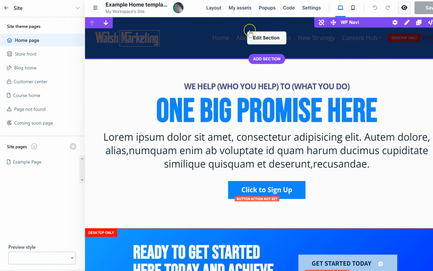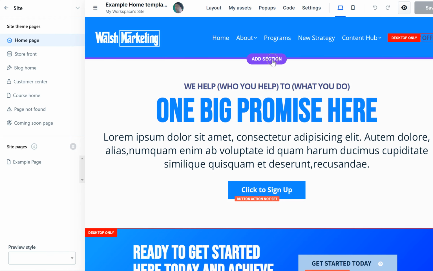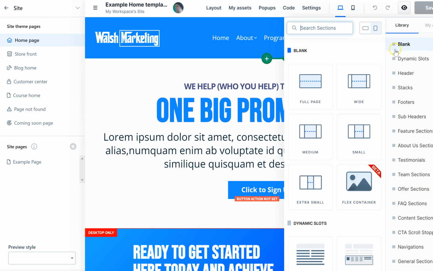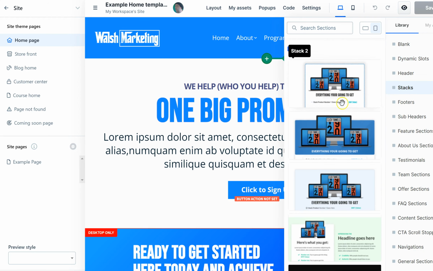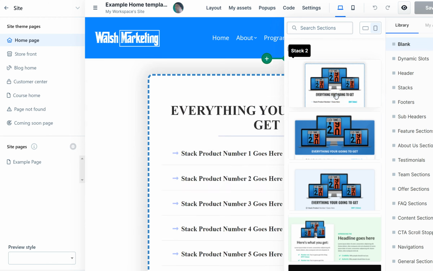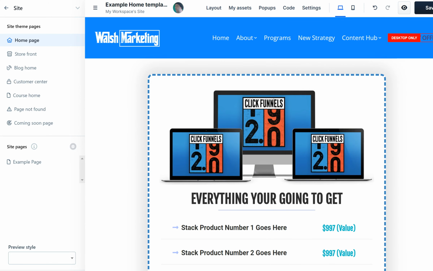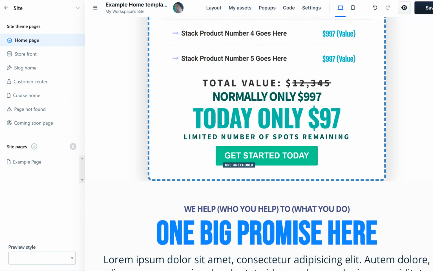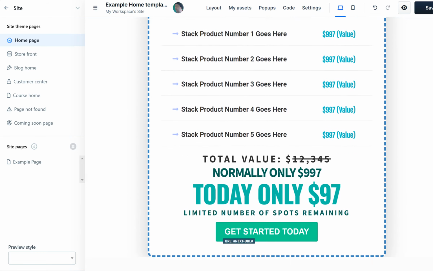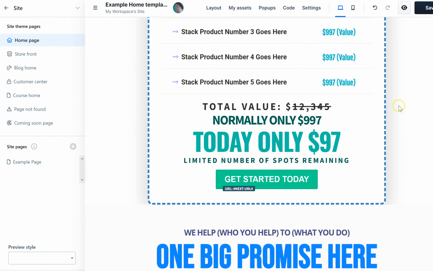You could do all of that in just one place, and these linked universal sections will just appear where you need them to, right? So when you come to create a section, if you click this, the thing pops out the side. You've got all sorts of different sections. You've got stacks where, look at this, this is amazing. You click on the stack and it drops this thing in for you. Pre-made sections with the pricing and all the different things, whatever you want, right? So you can have these sections.